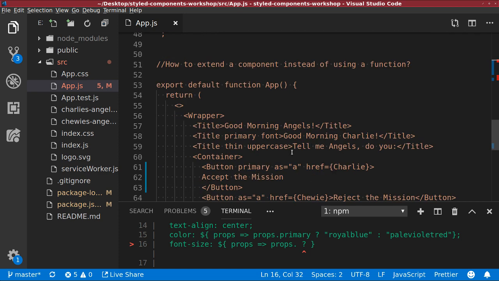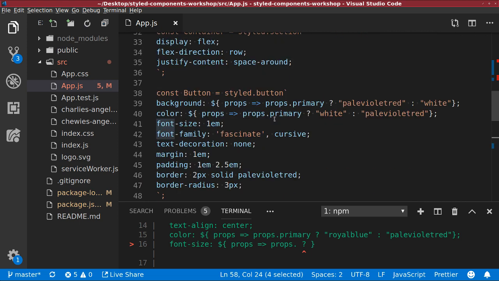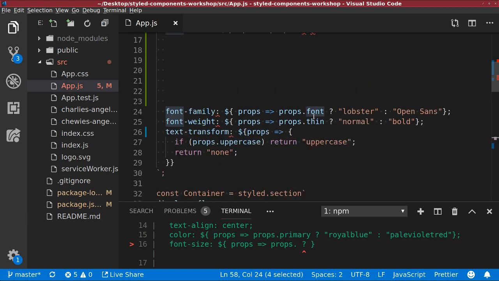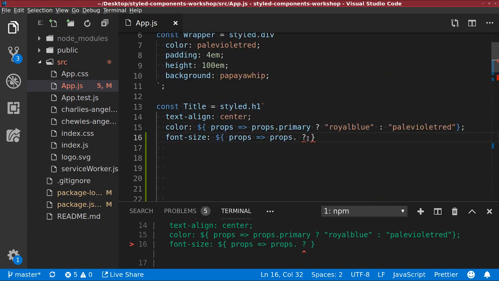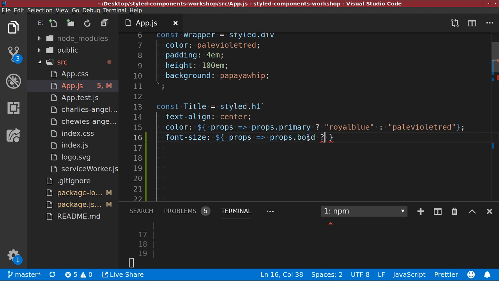So yeah, obviously it depends. Like here I wanted to change the font as well, but so you can give it a different condition. Making it bold or big or something like that. Yeah, we can call it bold. So if bold is true, which size would you want to give it?